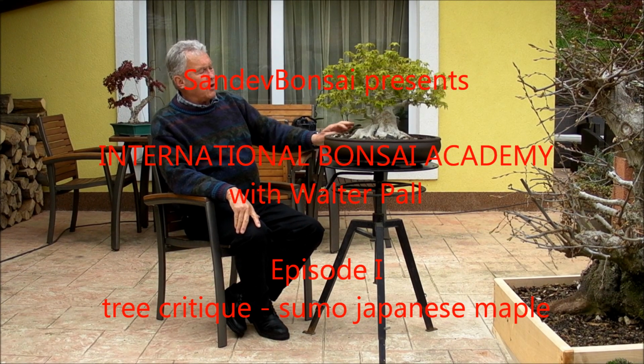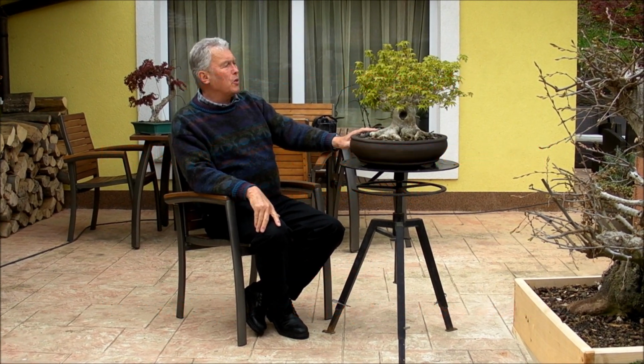Alright, this is a trident maple which apparently was imported from Japan many years ago into Croatia. They just left it in the pot, they never repotted it, and it was in dreadful condition when Sebastian got it this spring. And he took it out of the old pot and planted it on purpose in a pot which is too big, in very coarse substrate, so that the tree could get new roots and become healthy again.